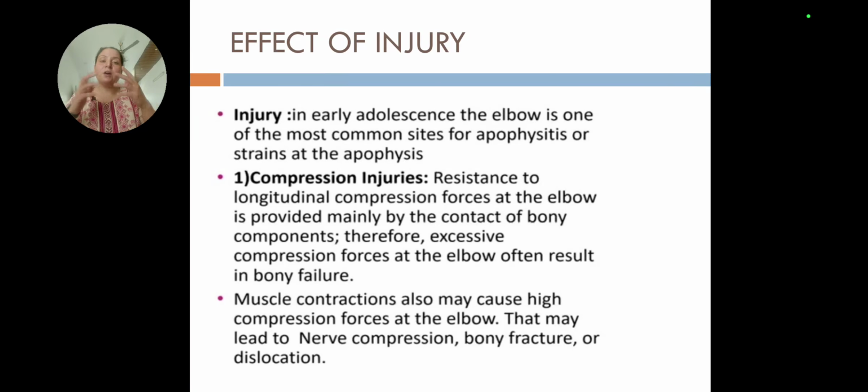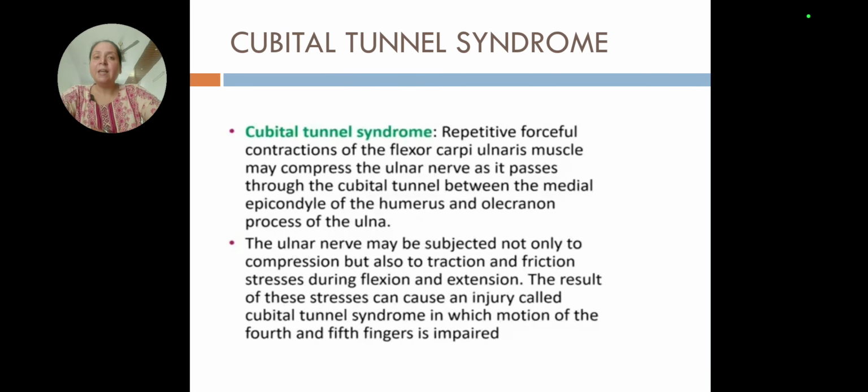Now there are compressional forces which act on the elbow, and because of that the nerve gets compressed over here. Compressional forces can be because of a bony fracture or because of dislocation. So the chances of getting compressional forces at the elbow are very high. So one needs to take care of these strains at the elbow. Fine. These compressional forces may result in nerve compression syndromes.